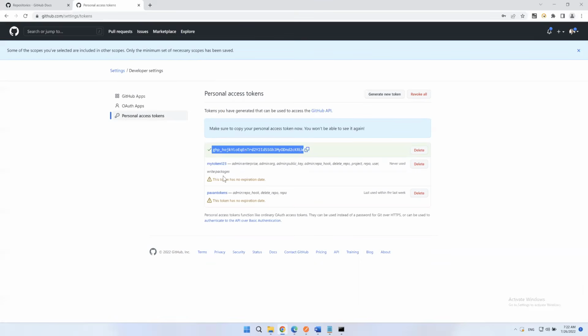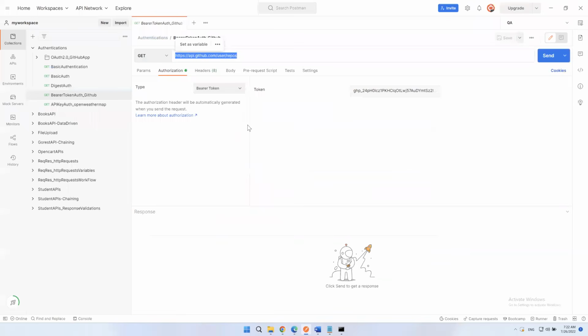Now you have to generate your own token because these tokens will not work for you. So you have to generate your own token, then you're able to use it. Now this is a token which we can use to access the Git repository. Suppose I have one API here, and if I send this GET request, it will give you all the repositories which I have created in my GitHub account. So if you want to retrieve the data, you can send this GET request.